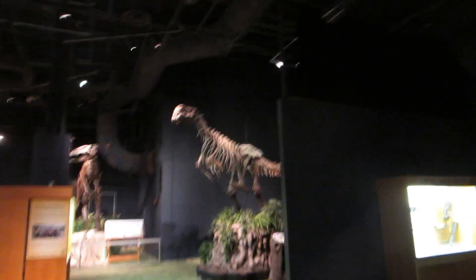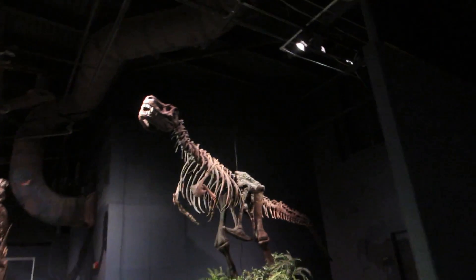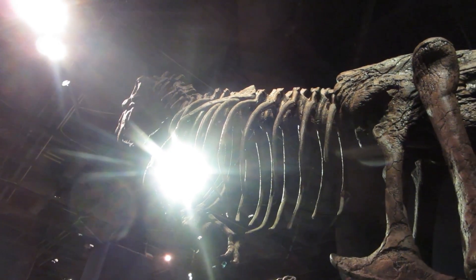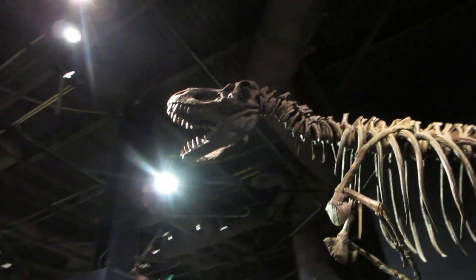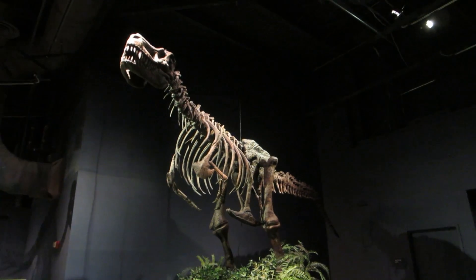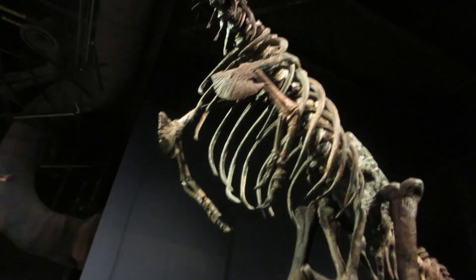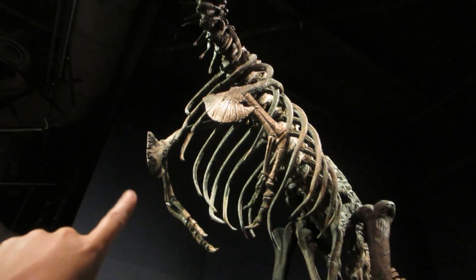Oh my gosh, this dinosaur is totally alive. Do you guys realize that this thing is alive? This is a huge liability. Oh, you push a button. We're on Tyrannosaurus — it weighs about 14,000 pounds. Oh my gosh. Will you push one of them? Is that not scary? That's pretty awesome. Look at his tail. That's pretty crazy looking. I love the little tiny hands, look at those little arms.